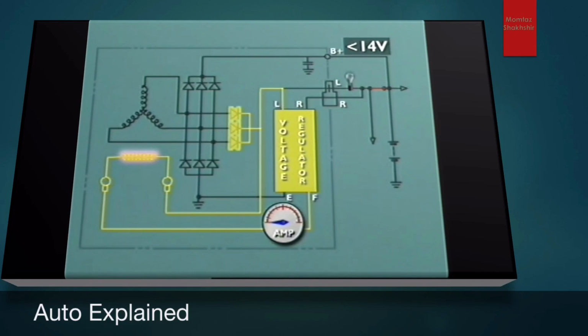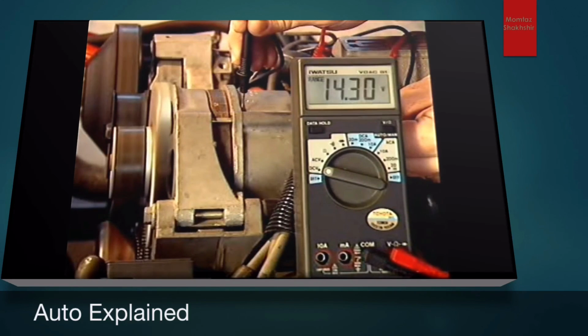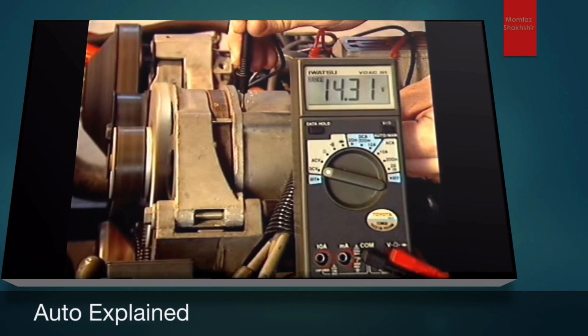The regulator switches rapidly between the on and off conditions within the preset maximum and minimum voltages to allow the alternator to maintain an output voltage of approximately 14 volts and at the same time deliver the current needed for electrical system operation.